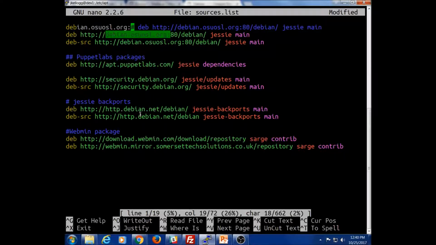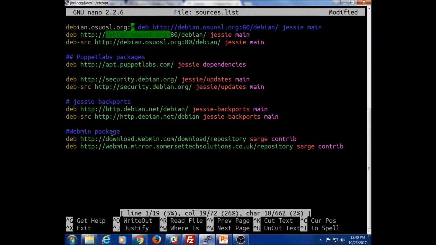They're going straight to the Debian website, and so as patches are released and updates are made, these repositories are going to pick up on those when we run sudo apt update and sudo apt upgrade. These packages here will bring in those security patches.